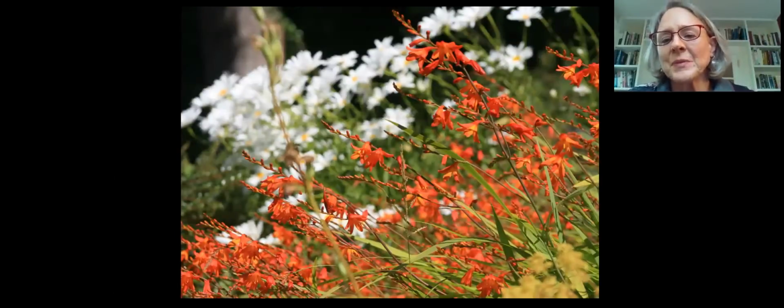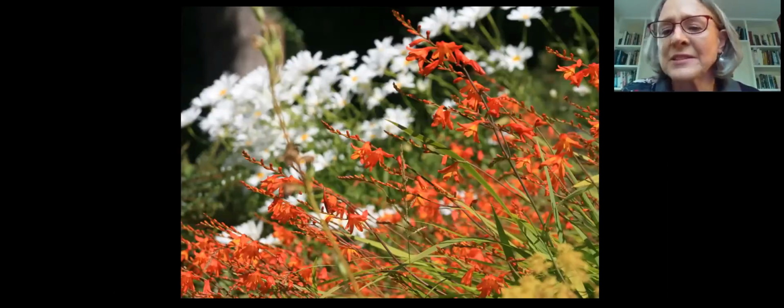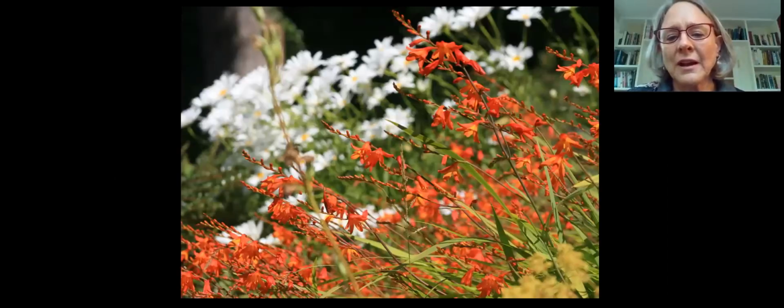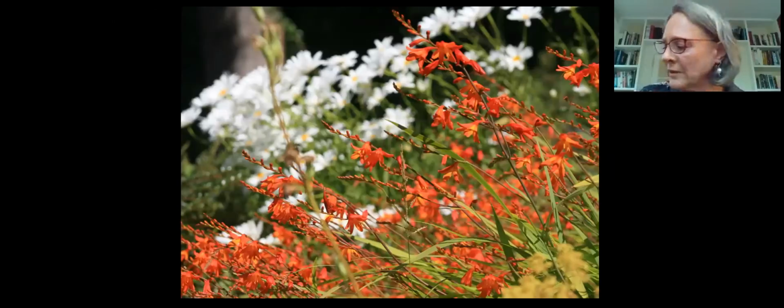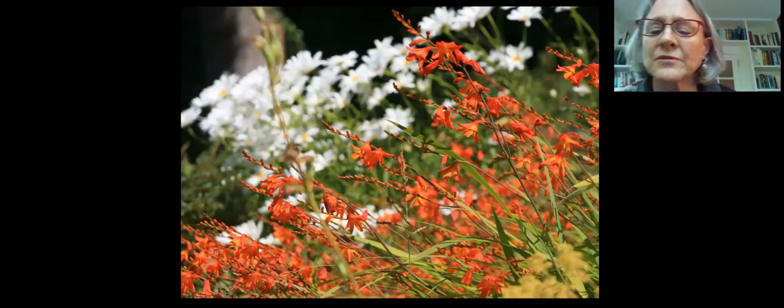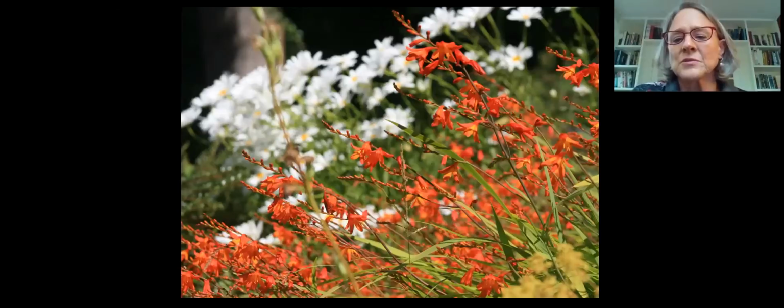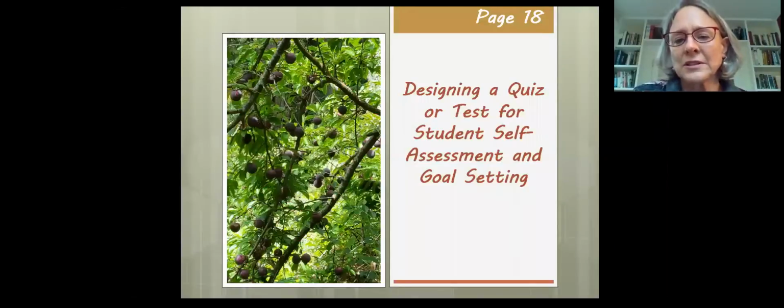So we're going to basically segue right into another activity that helps us understand how important it is to have a test blueprint and what great things you can do with it. The first great thing we can do with it is check an already developed test to make sure it's actually going to have content validity. That is, it's going to match what we intend to teach or what we've already taught. Now we're going to look at how a test blueprint can help us give feedback to students and prepare them to self-assess and set goals.